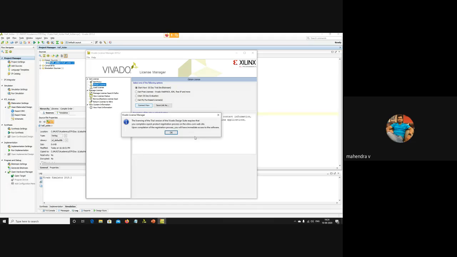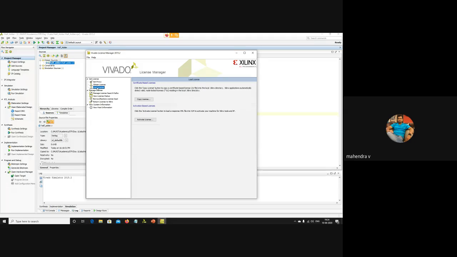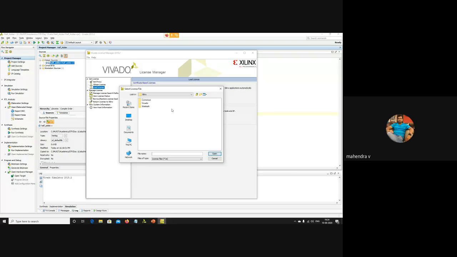That's why I'm asking you. Already I have sent you the license file. Now I am asking you to click on this and then copy the license and save that license in one folder.